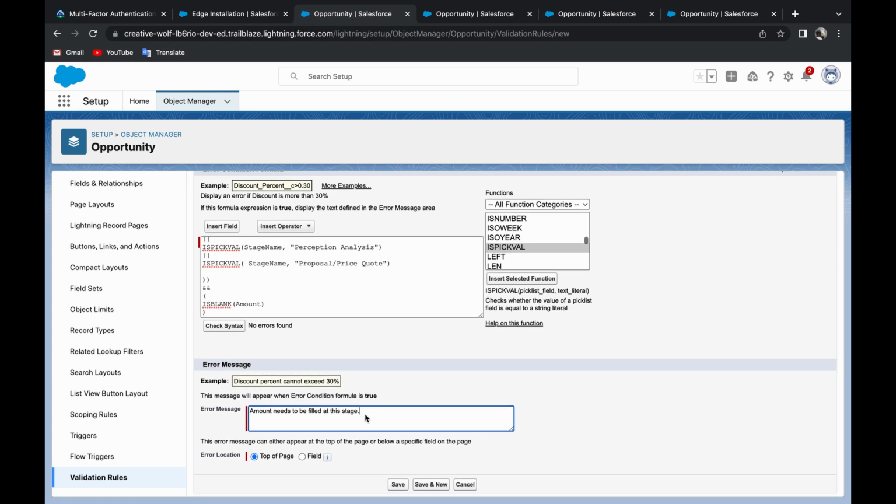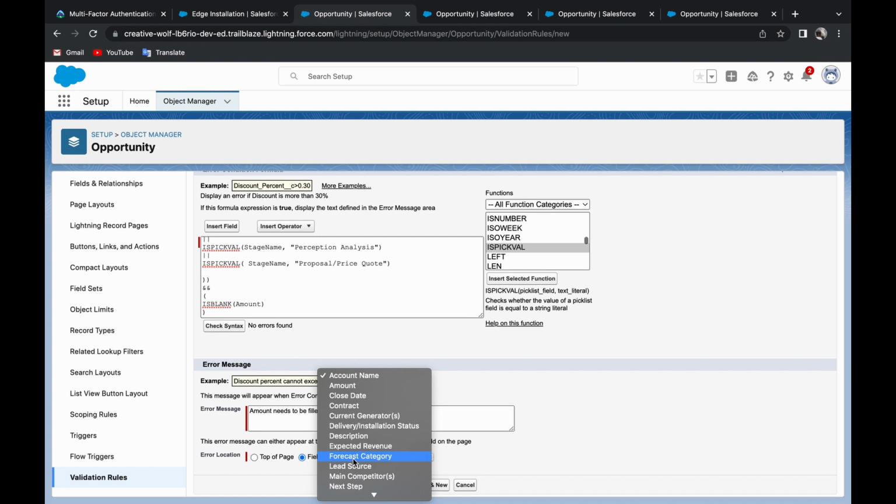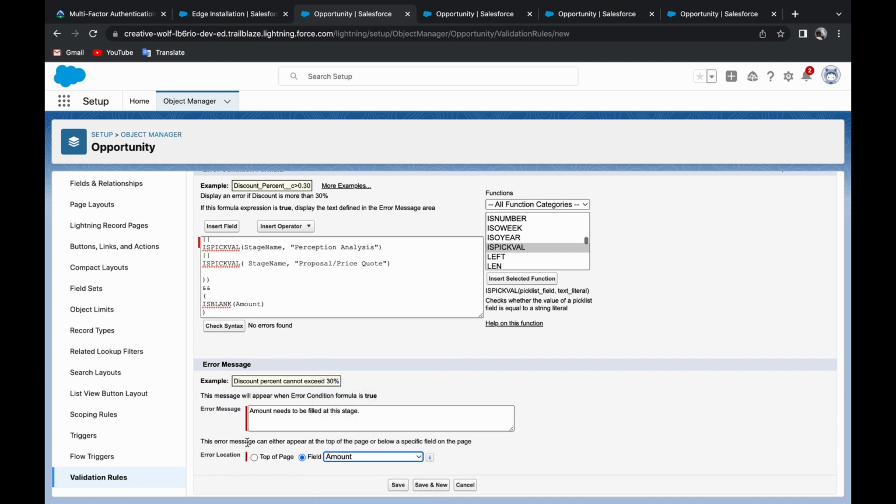And then what's great about validation rules is that when you do it on one field, you can highlight that field that is being checked in the validation rule. So if we click on amount, then it will highlight the field for the user to see where they need to make a correction so that they can save the record.